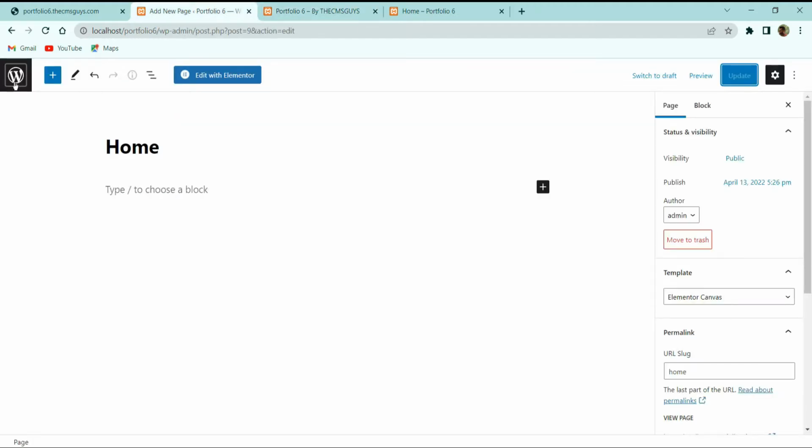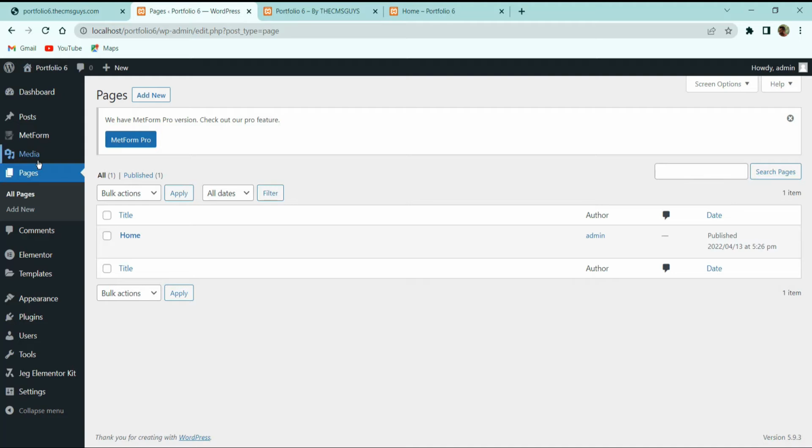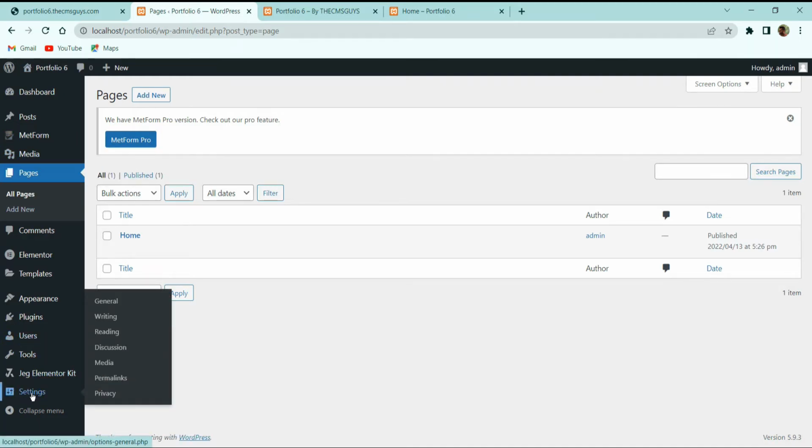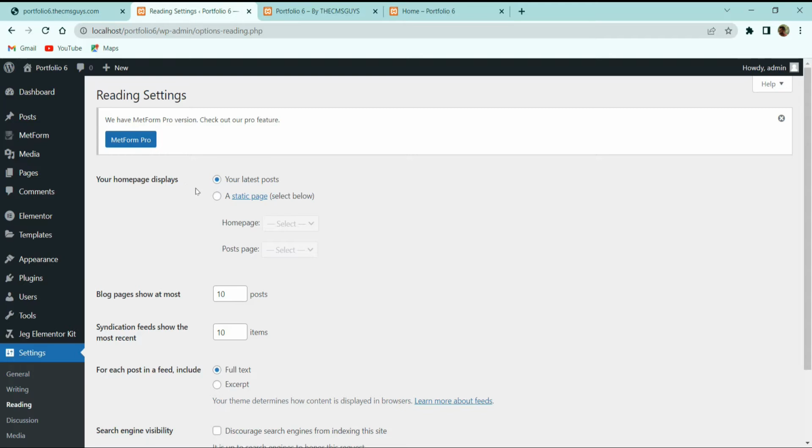First, for that, let's click on this WordPress logo and go back to the WordPress dashboard. Now from the dashboard, you will get this settings option. Just hover over settings and you are going to get this reading settings. Just click on that, and here is your home page display. You have to select this static page, and under home page just select this home, the page that you want to make your home page. As we have created only a single page with the name home, that's why it is appearing over here.